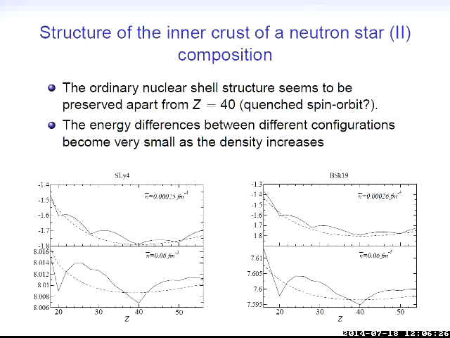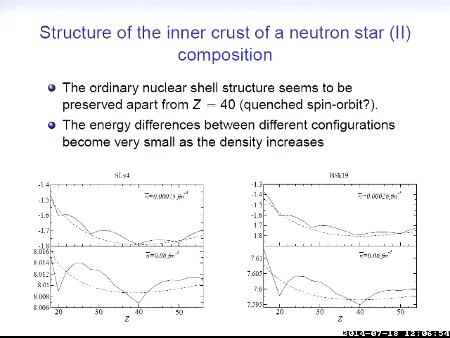Right. So yeah, but still, at ZFR, right? Well, but look at the difference. It's something like a few keV per nucleon, so it's extremely small. So 10^8 Kelvin is enough to flatten out. If you have 10^9 K, that's hundreds of keV, then everything is washed out. You will have a very wide distribution of different Z.